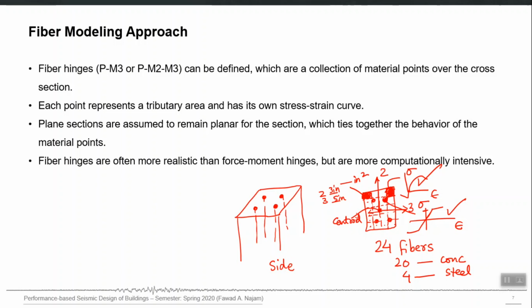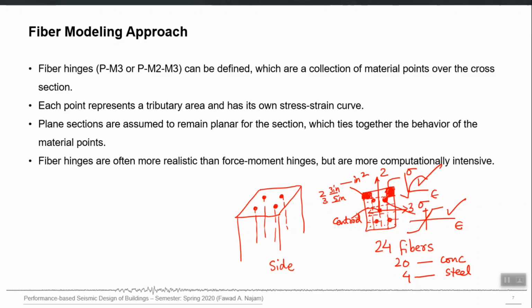So actually the section designer in ETABS can plot the moment curvature curve and you can convert it into moment rotation curve. And how is it doing it? It is actually using the fiber modeling approach without actually telling you. It is dividing your cross section into fibers of steel and concrete, and by default there is a nonlinear material given to each material in ETABS, right? Even when you define a linear material, there is an option for nonlinear parameters or nonlinear stress strain curve for that material, and there is by default some nonlinear stress strain curve given to that material already, right?